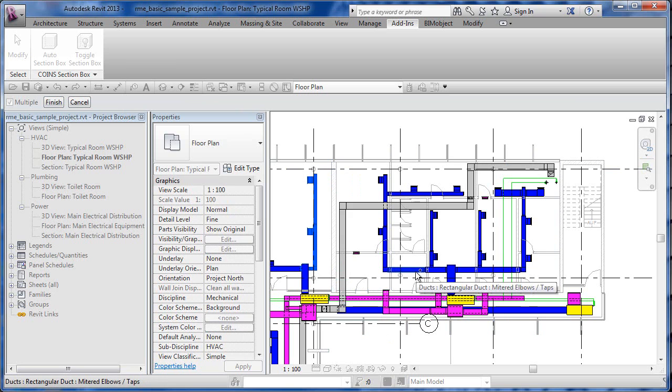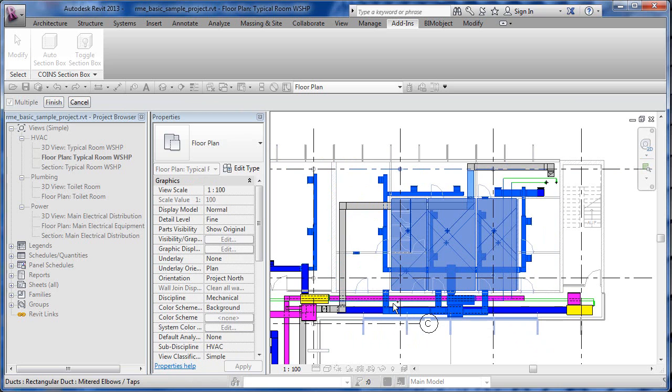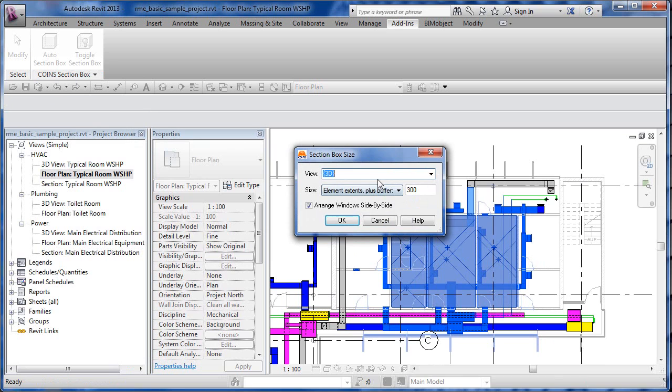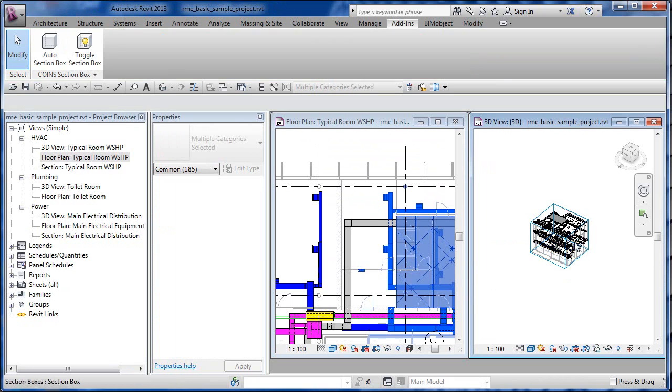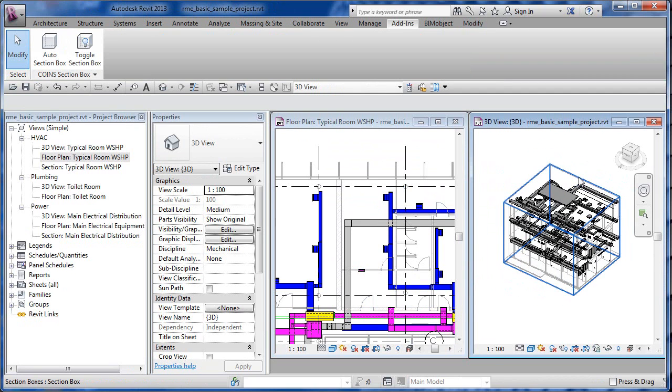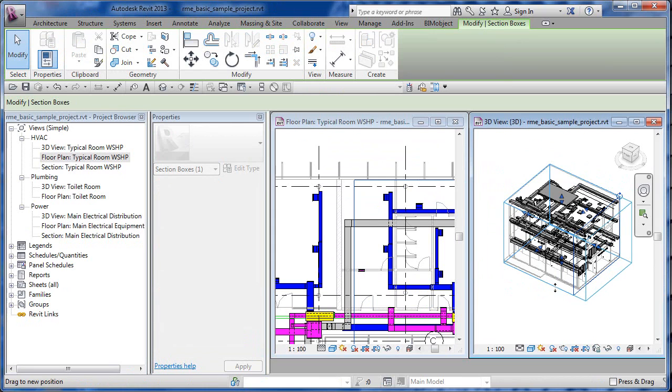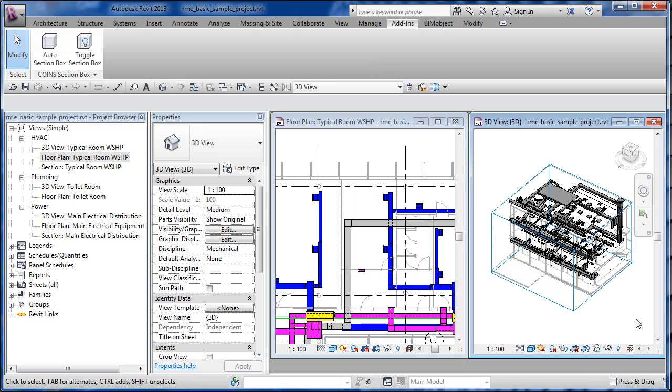Because I have multiple turned on, I can grab these guys, or I can use my control button like this to grab more objects, and then I can use my shift button just like normal selection and remove that. So I can use my control and shift to gather whatever objects I want, and when I'm done I just hit finish. It's going to prompt me with my same information. I hit OK. It's going to tile a 3D view beside this one over here. Click out, and there's a 3D view of all those objects. Once again, I can grab my section box using these grips and fine-tune that as I please. So that's really all there is to it.